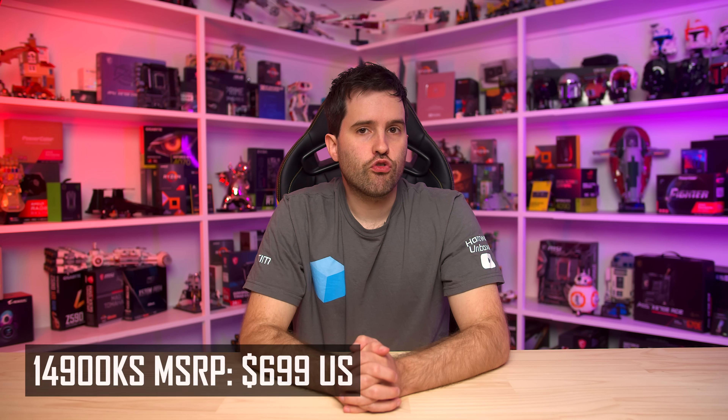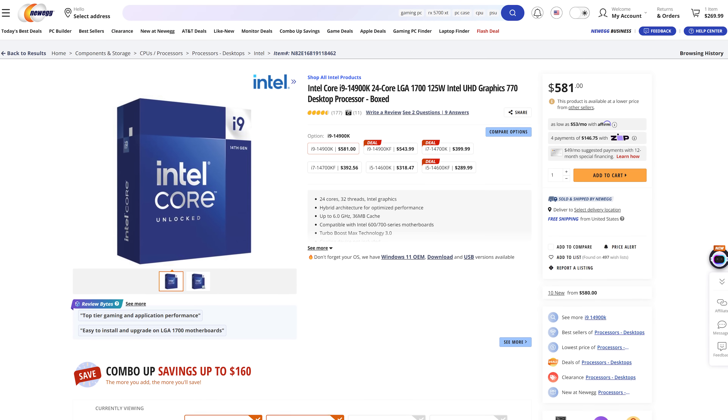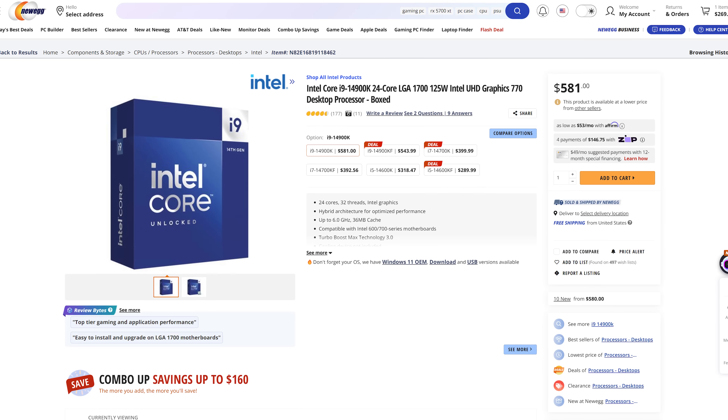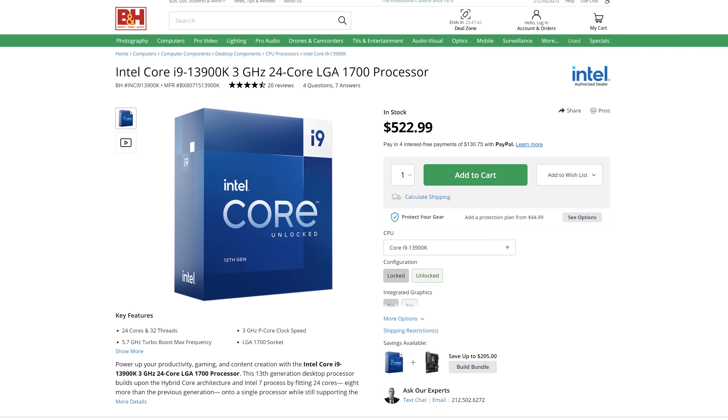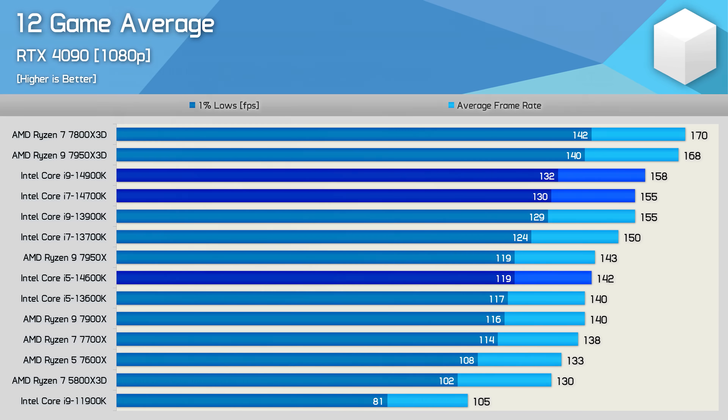If you were expecting this new CPU with a 3% higher clock speed to cost just 3% more than the 14900K, you would be badly mistaken. Like other Intel KS models, the 14900KS comes at a huge premium. Intel sells this new part, which is going on sale today, for a whopping $700 US with an RCP of $690. Right now you can pick up a Core i9-14900K from Newegg for $581, making the KS variant 20% more expensive. And pricing gets even worse — the 14900KS is very similar to a 13900K, which can be purchased for as little as $523. So buyers will be effectively paying 34% more for the same thing, just clocked slightly higher and with a slightly better bin. We already know from our testing that the 14900K is about 2% faster than the 13900K from its 3% frequency increase, so we're expecting something similar again.